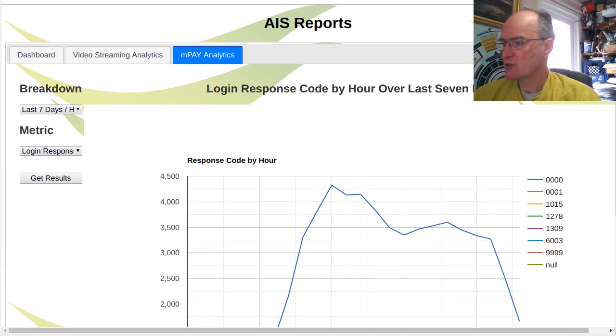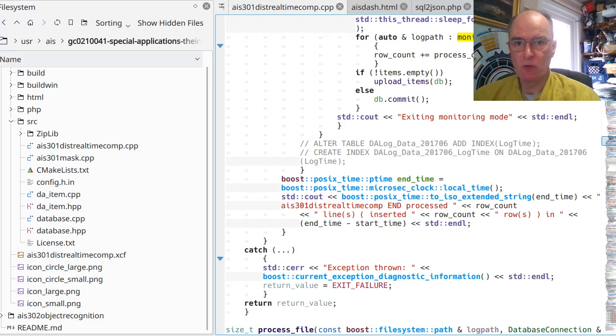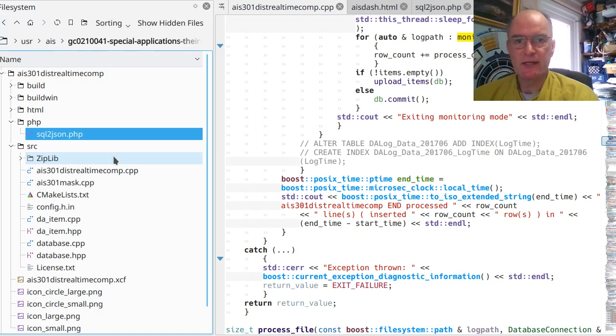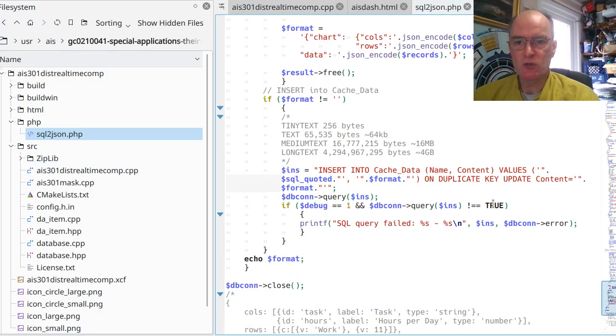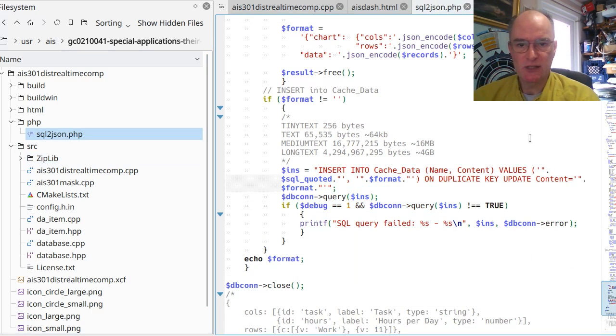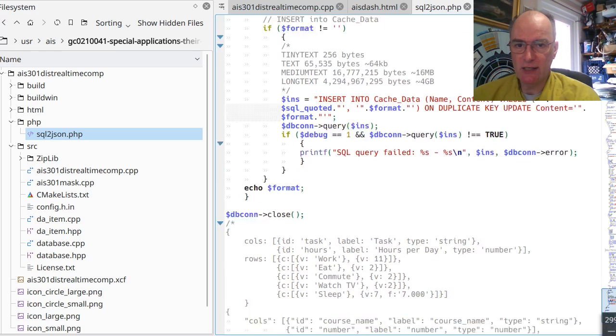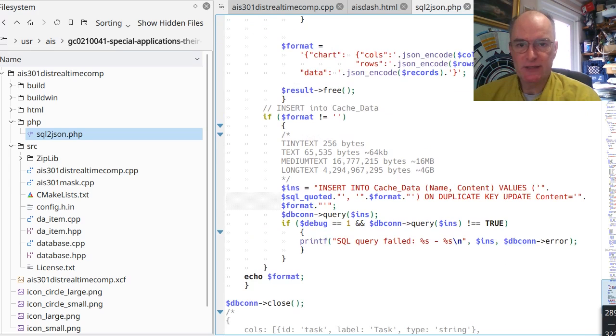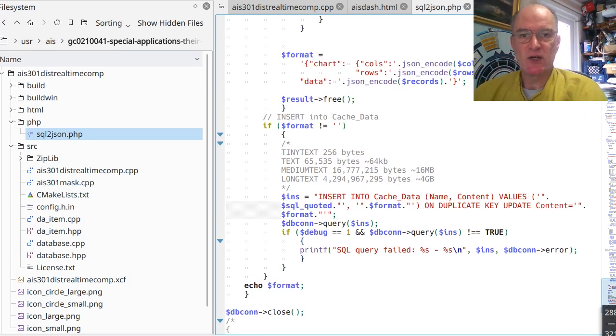Let's look now at the source code behind these reports. So this is also available in your either checked in or on your DVD. Under PHP, we have a single PHP file which does all of the data retrieval to provide it to the web pages, and you can reuse this code. It's very general. What it does is it grabs the data requested and it also caches it, so next time you request it, it's instant. Some of these processes, the first time they run, can take a long time, and you may even want to do it overnight.